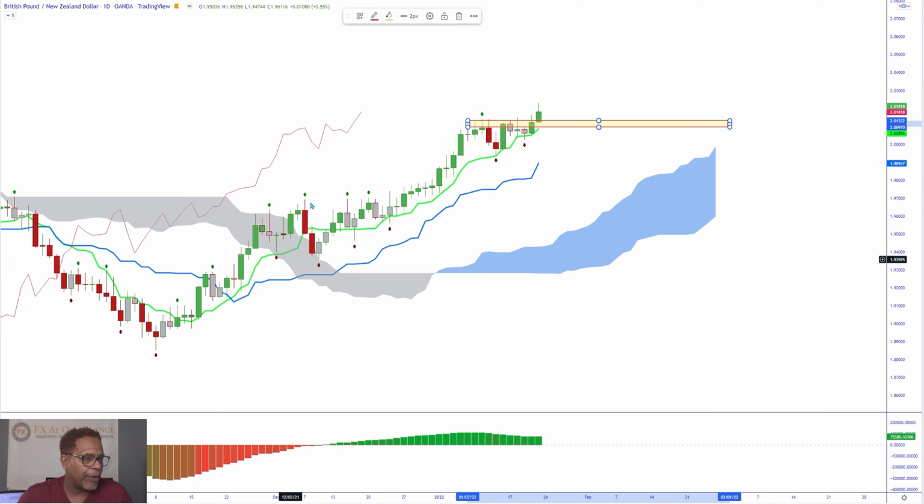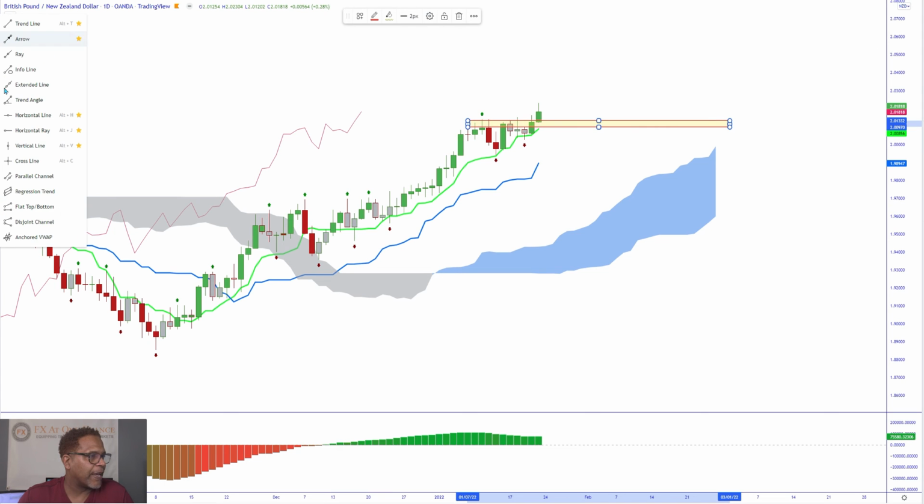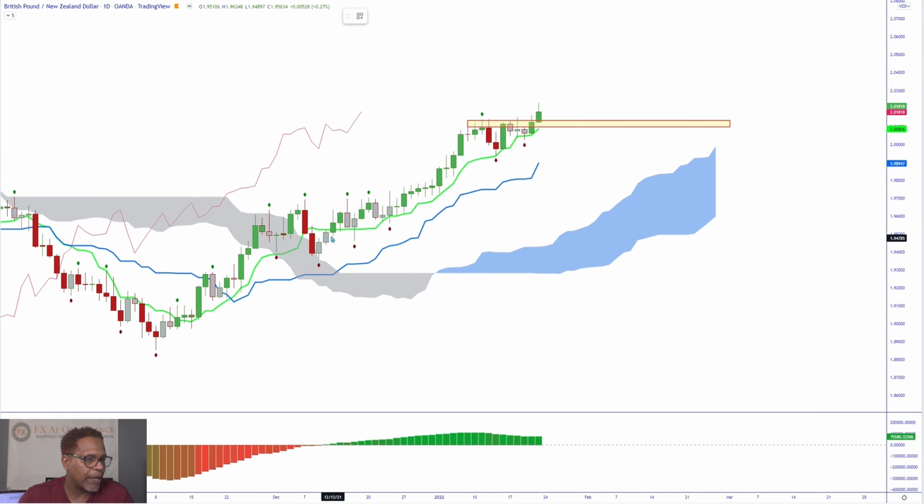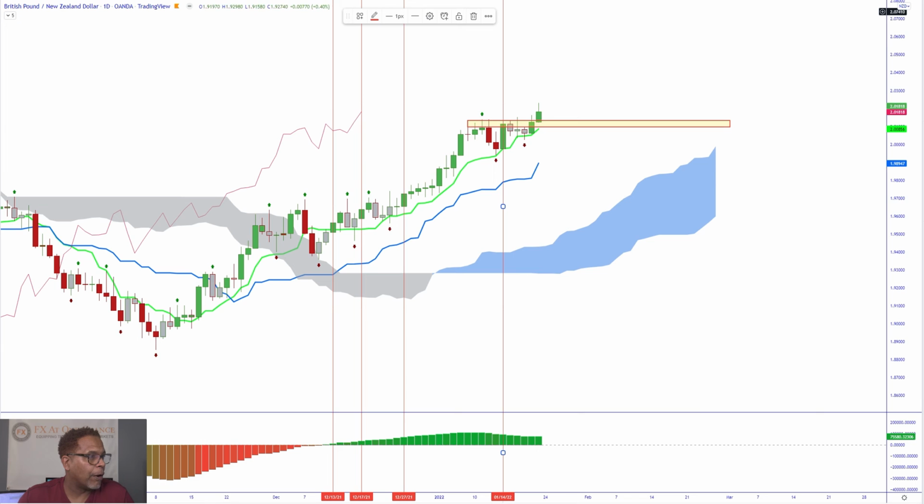Every CMO entry from the Kumo breakout was a good trade. So here was your Kumo breakout. You start trading long now. So if you start trading long, you take a CMO entry. The first CMO entry you would have taken was along there. You make profit. Along here, I don't know, you probably don't make profit. You get stopped out on that one. Along here, you're good to go. And then along here, you're in profit right now. And then this long, you'd have been in profit. So really probably one loss out of 5. So you could see what CMO kind of gives you.